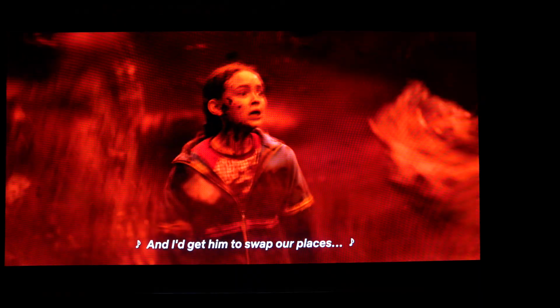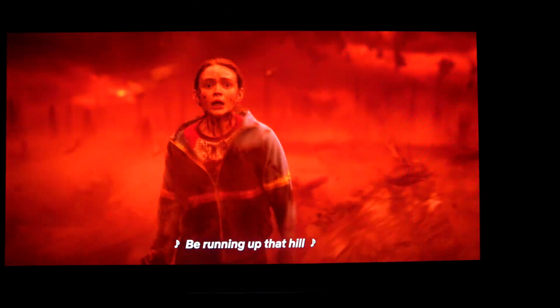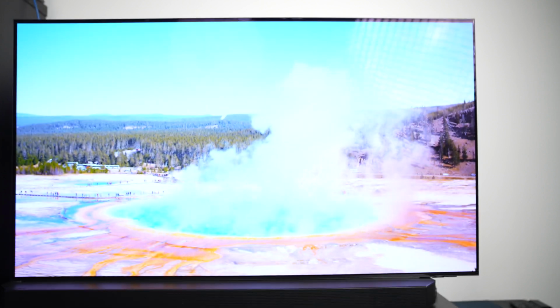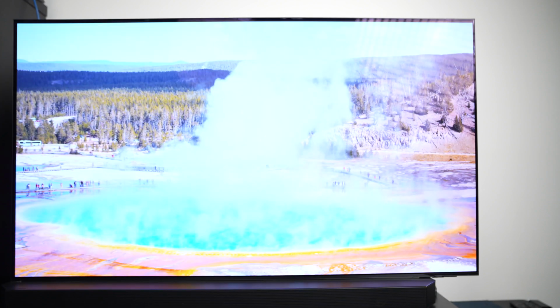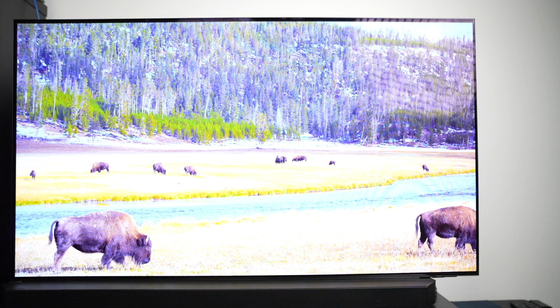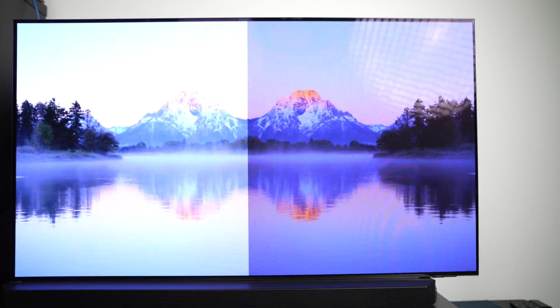One negative with the S95C is that due to the almost instantaneous pixel response time, it can create a sort of stuttering effect when you have a slow panning wide shot, such as those seen in movies. This can be reduced using Samsung's motion smoothing features just a little bit without going into full soap opera effect territory. It also has very good wide angle viewing angles, and its anti-glare features are highly effective thanks to its anti-reflective coating.